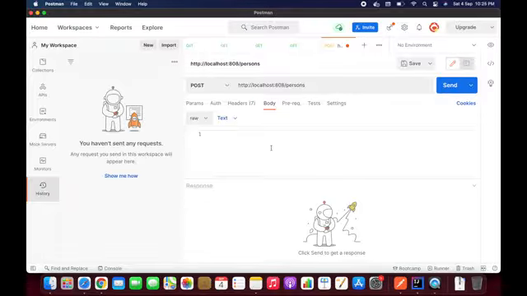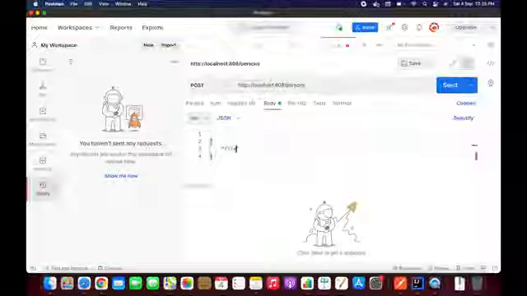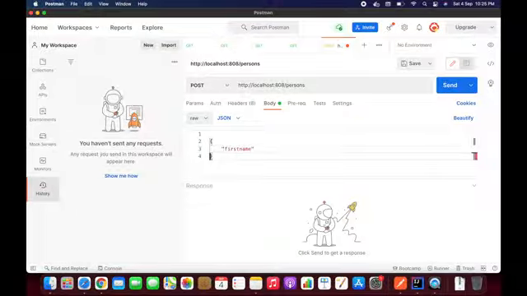Your raw data. So here I'm going to take JSON. Okay, so now let's provide some JSON data here. So let's take first name. Okay, the first name is Tom here, and last name is, I'm going to take it as Heiser. Okay, so that's fine. Let's hit the endpoint.